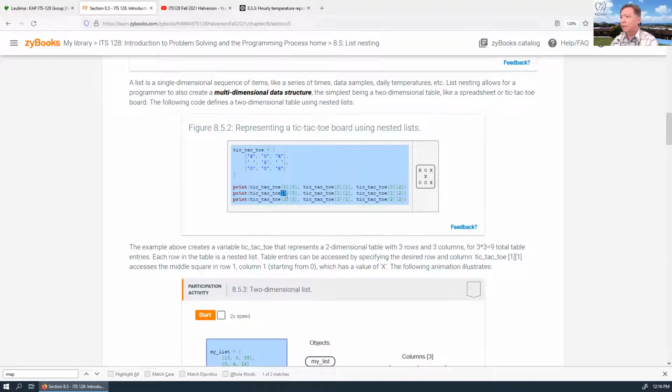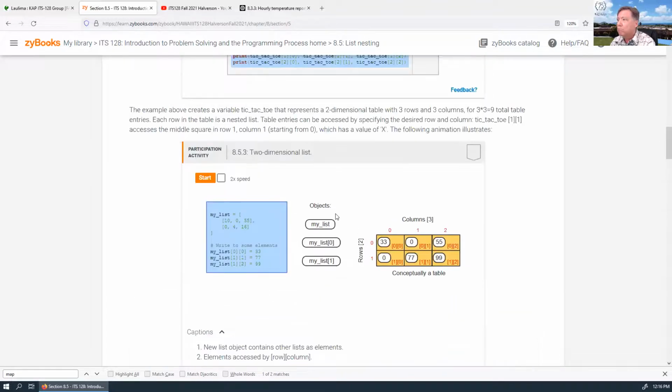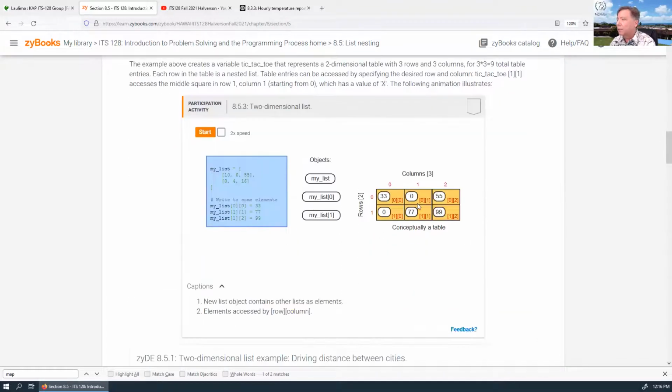This is the second one, which is this one here, and this is the third one, this one here, and these are the elements inside. So these are the rows. The first index is the row, and the second index is the column. That way. And here's a visualization of that.